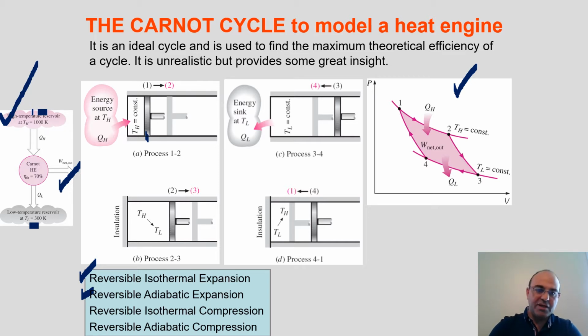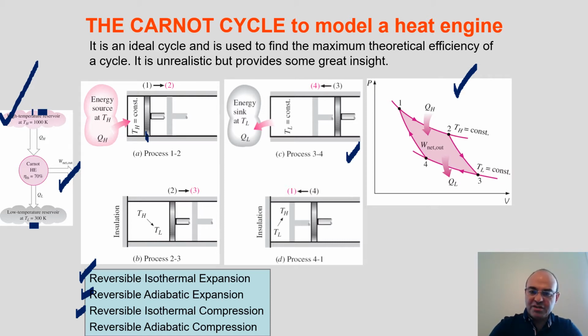All right, then let's move to process 3 to 4. From 3 to 4, it occurs at constant temperature again. The temperature remains constant during this process, and the gas rejects heat from the cylinder to a sink. So QL amount of heat is rejected from the gas to the surrounding at constant temperature. TL of the gas is the same as TL of the sink, so this is a reversible heat transfer process. Process 3 to 4 is therefore reversible isothermal, or constant temperature, compression. So we are compressing the gas back in the direction of the original state.